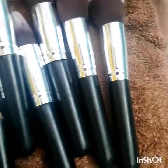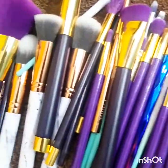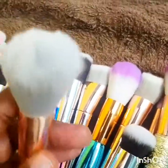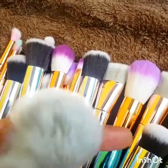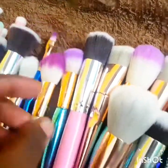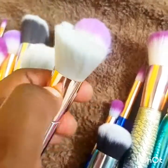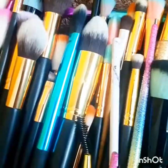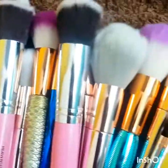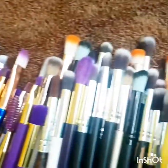But I had so many, and I let it build up, right? So what I will advise you all to do is to always make sure and wash your brushes regularly, so that they will be preserved and you keep the quality of the brushes and keep them in optimum condition and so forth. So these are the finished products, guys, of the brushes. I laid them out. It just took 1 day for these brushes to dry, and they are all fully dried and equipped.